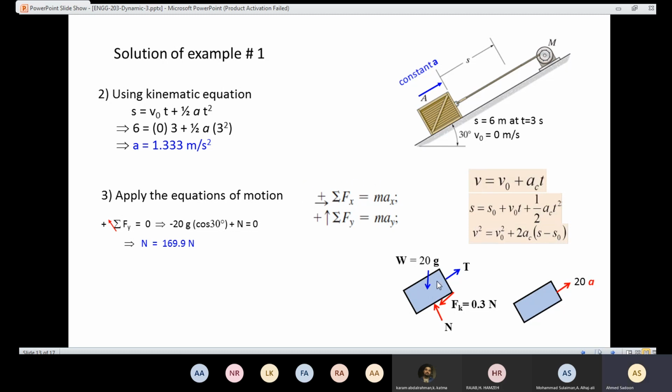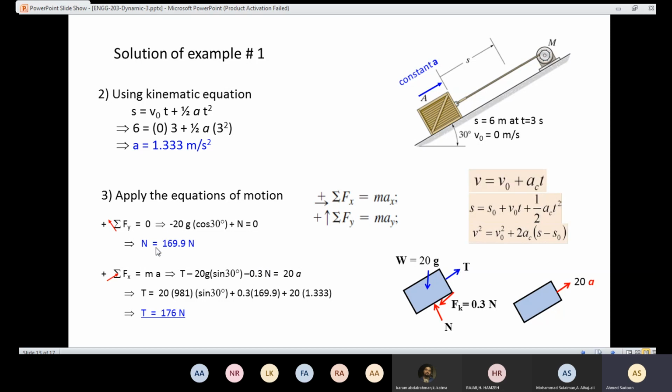Then I'm going to use that equation here, the summation of the forces in the x-axis. Now the x-axis is there. We are going to have the value of T, and also we are going to have the friction. The T is going to be positive, the friction is going to be negative, and also I have a component for the weight, and it's going to be negative. We are going to decompose here and there. We are going to have a component for the weight. It's going to be 20 g sine 30. So in x, I'm going to have T is positive, and I'm going to have the component for the weight, which is negative, and I'm going to have the friction, which is negative as well.